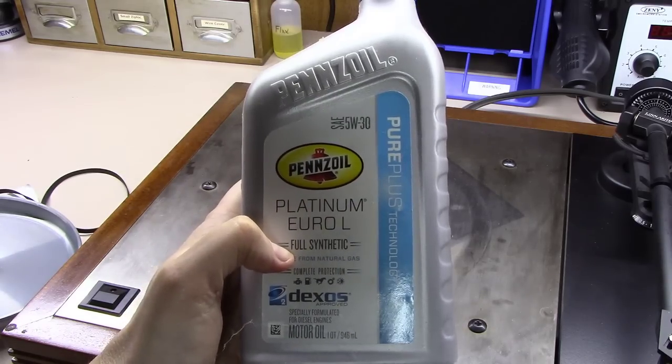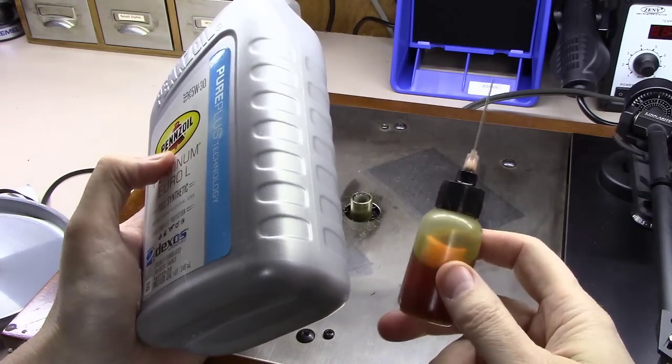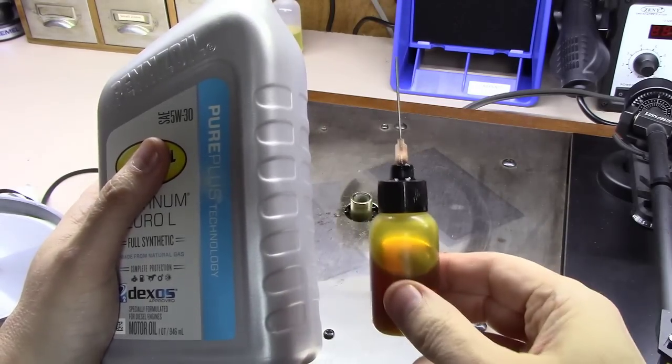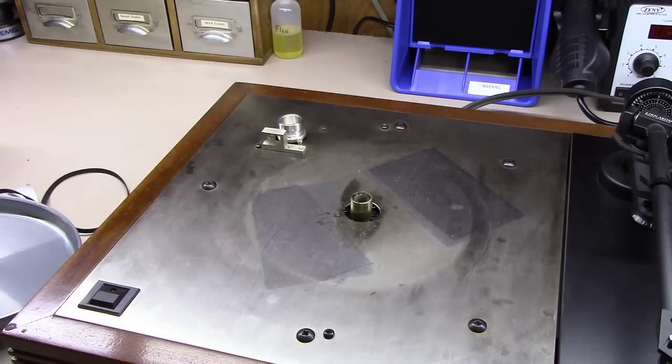A lot of guys sell this stuff and just get any either 5W or 0W30 fully synthetic motor oil. They buy these little needle bottles for $1 a piece online, fill them up with this stuff, and sell them for $10 or $12, so you make about $125 off of a quart of $6 oil.